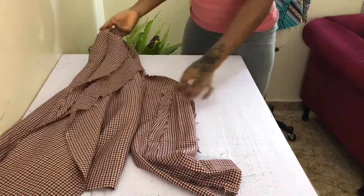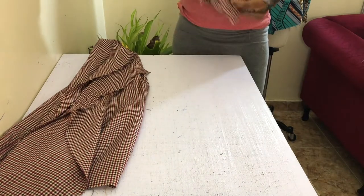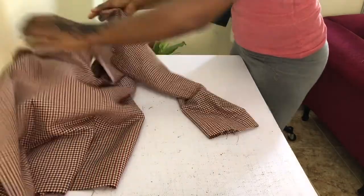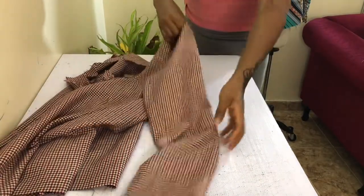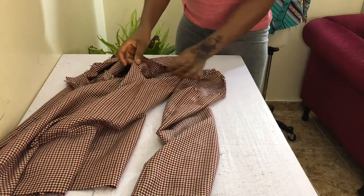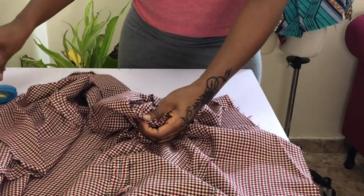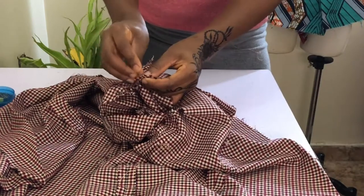With right side of the sleeve on right side of the bodice and ensuring that the notches of the sleeve match the front and back bodies, recall we made two for the back and one for the front. First of all, locate your side seam notch on your sleeve. Now, if you did not notch this before stitching, simply fold your sleeve in two from the crown and notch the bottom fold. And then pin this notch to the side seam of your bodice. You'll be pinning on the wrong side. And also pin your crown to the shoulder seam.